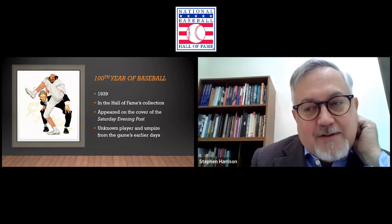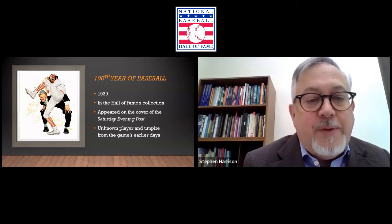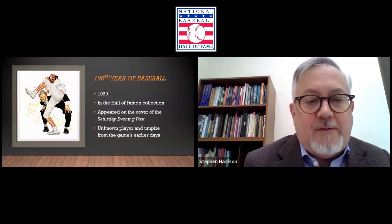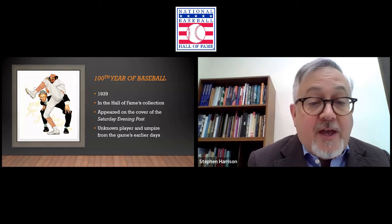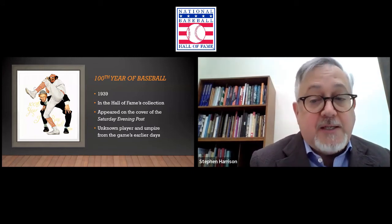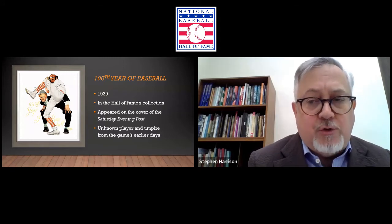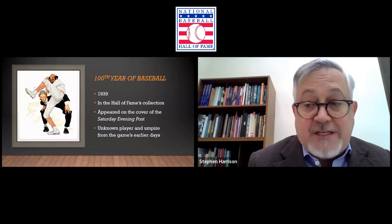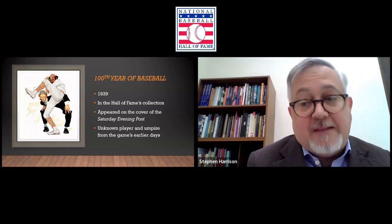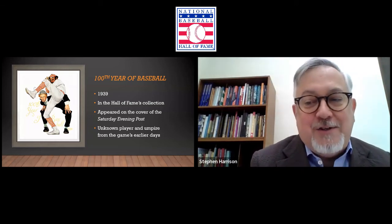It has several characteristics noticeable of Rockwell's work from this period. One being the sort of caricature quality of the figures — he's exaggerated them, exaggerated the positioning, the perspective, layered them. These are devices he uses in his painting, particularly up to the Second World War, which added a sort of almost cartoon quality. In this early period of his career, Rockwell referred to himself as an illustrator rather than an artist. He was pretty adamant about that and would tell people, 'I'm not an artist, I'm an illustrator.' But in fact, he's using very sophisticated artistic techniques to create these works.